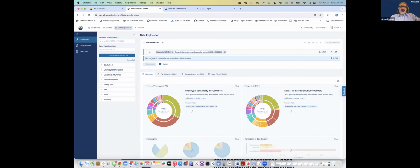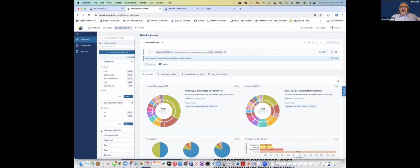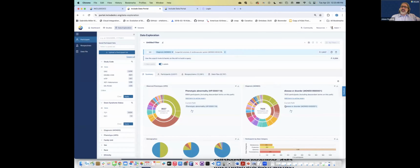So let me create a new query. So here, through the faceted search, you can query along any one of these dimensions as sets of features. And before I go here, let me just highlight a feature here. So I initially selected a developmental phenotype of congenital anomalies via the Mondo term. I can also specify that I'm only interested in participants that are annotated as trisomy 21. And so you can see I removed the 13 participants that also have congenital anomalies but are not trisomy from that cohort, right? So I'm ANDing across that context.